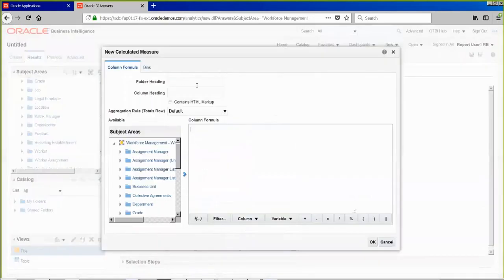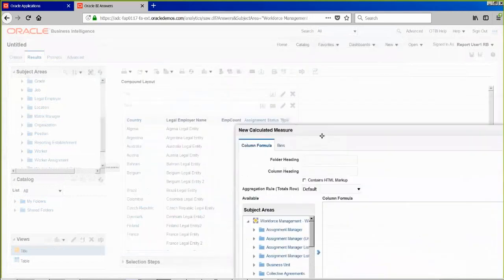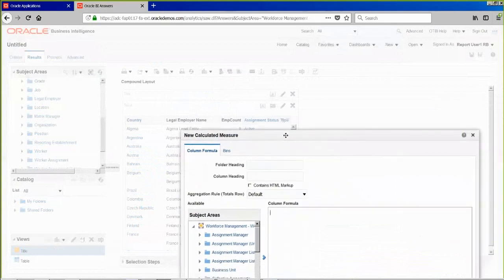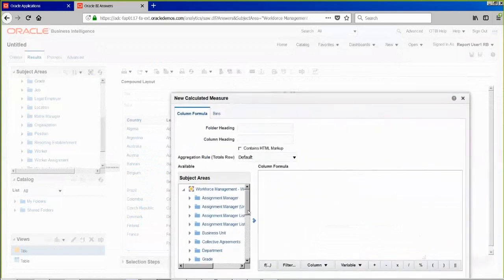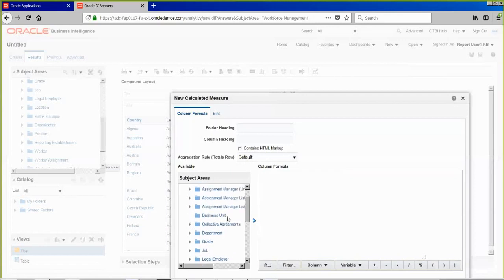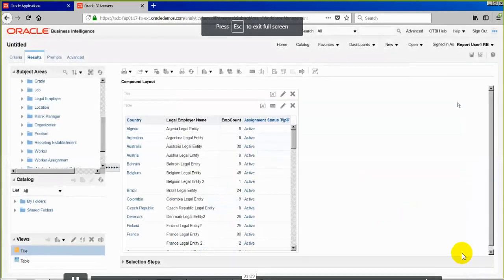What you wanted to display, maybe you wanted to add any additional column on top of it, and that column may be derived, or let us say I'm pulling the business unit.